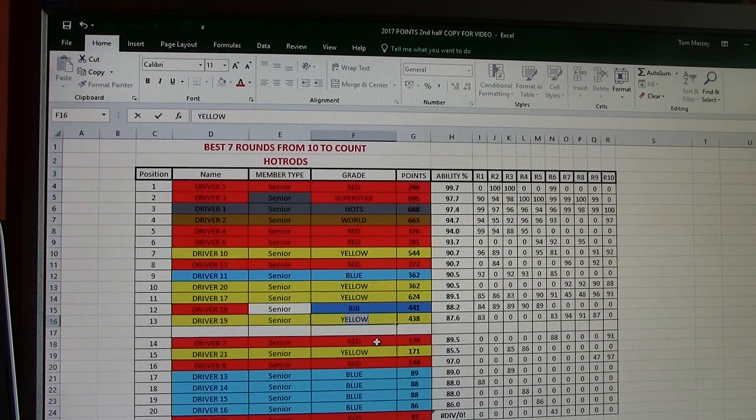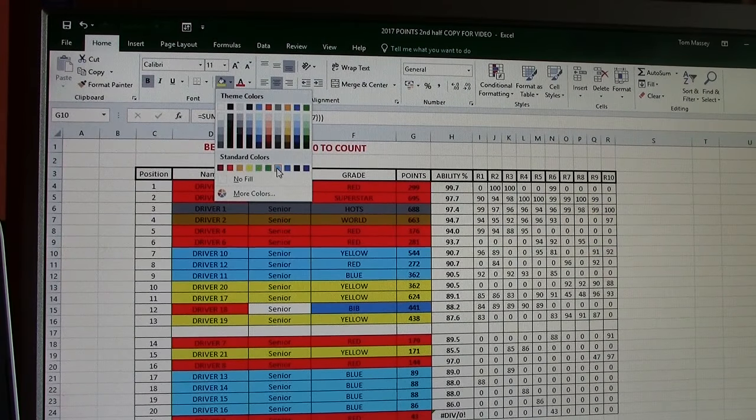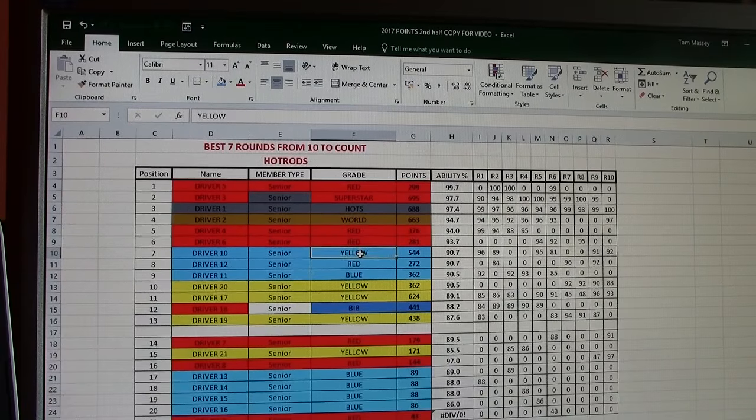Yeah, everybody gets split into 3 groups. Whites are for novice only, so you can't split everyone into 4 groups because your 4th group would be white. So we've got 3 yellows there. We've got 3 blues there.